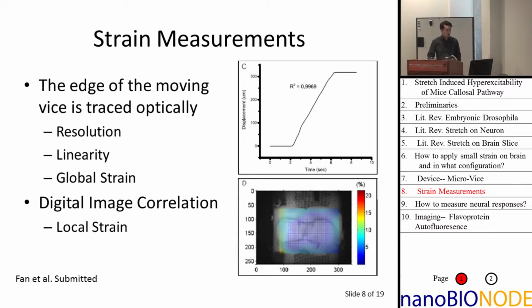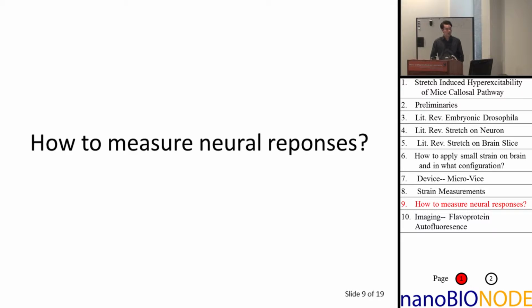And we also have another technique, which was actually mentioned last series by Dr. Han from Purdue. It's called digital image correlation. Pretty much you put two images together, you get the displacement field, and then if you know the material property, then you probably would also get the forces. This way we can also map the local strain in the region that we're interested in. And then, okay, we figure out the mechanical engineering part, which is easier.